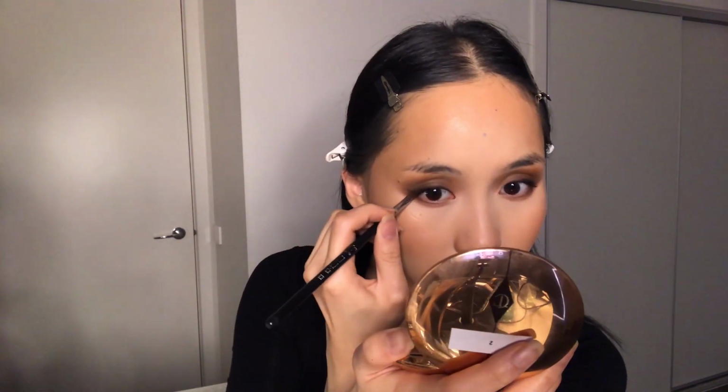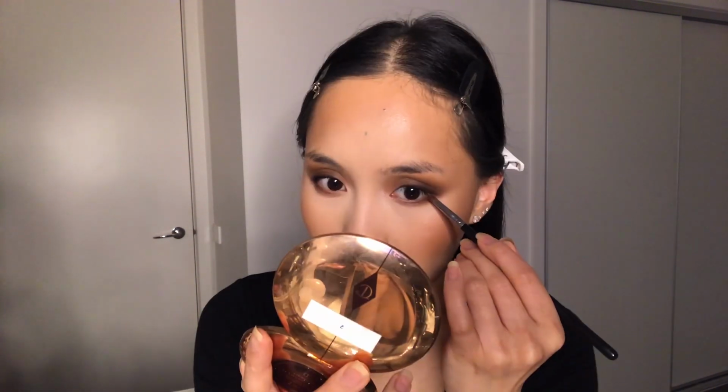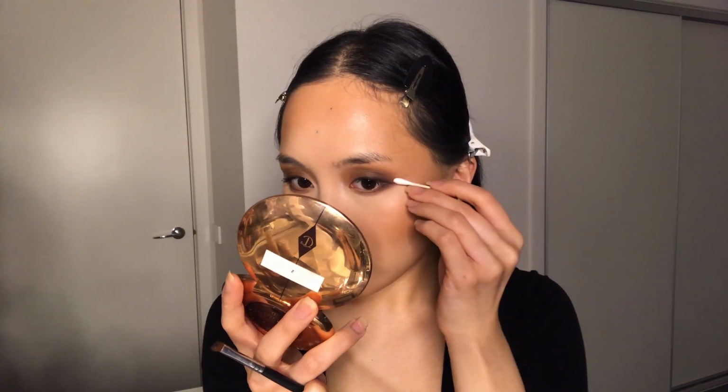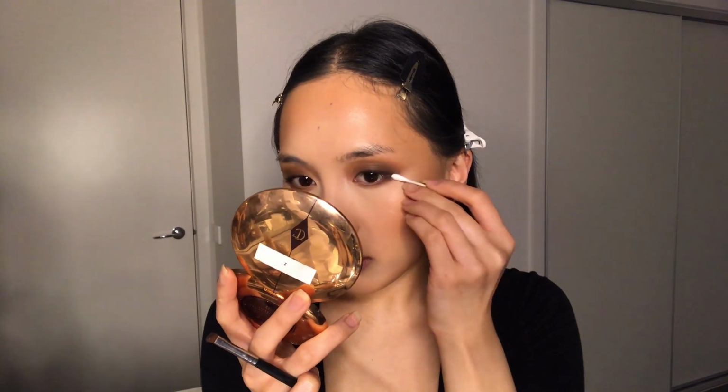I do use this color as well, once again, to wing out the eye a little bit and pull the shadow a little bit further than what the eye naturally sits at. This is to create an illusion. And lastly, the darkest color. I'm going to go in one last time with this really dark color. And as you can see, I've smudged it a little bit, but sometimes it's good that it smudges, and then you take a cotton tip and it actually blends it out really nicely and seamlessly. You can sometimes shape your eyeshadow with a cotton tip if you don't have a brush, but as you can see, it's quite smoky now, but I just keep going back and forth until I have that desired shape, but I really focused on the outside.